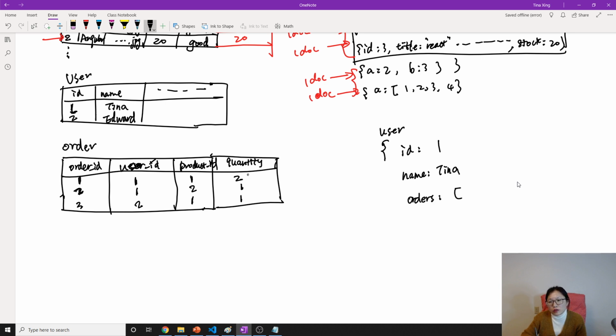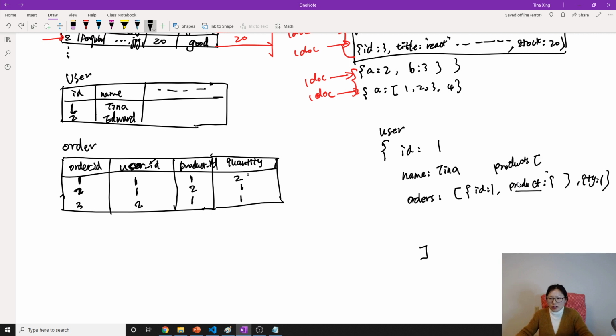Orders will contain an array, and in the array each entry is a document, like order ID is 1, and it purchased product 1. You can also give the entire product here, and the quantity is 1. You can do it like this. The products can also be an array.